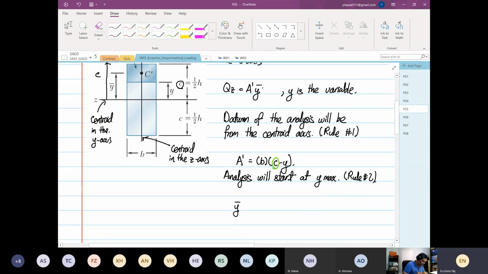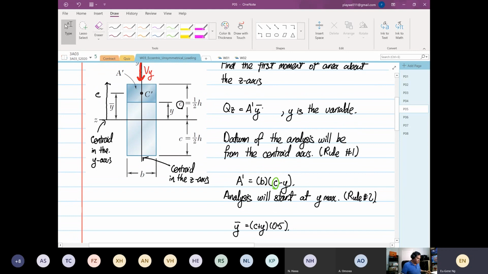Okay. Then the next thing, do you see there is Y prime or Y bar? To calculate, Y bar is equal to C plus Y multiplied by 0.5. Okay. Any idea why? Y bar is equal to C plus Y bracket multiplied by 0.5. Anyone, please? No? No takers? Right. So we have to prove this. Okay. Do not memorize this. We keep on memorizing. At the end of the day, when you finish this course, you return all the formulas to me. I don't want that to happen.